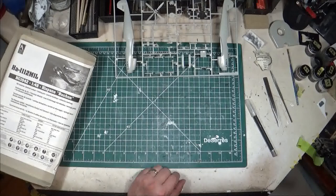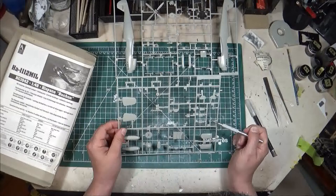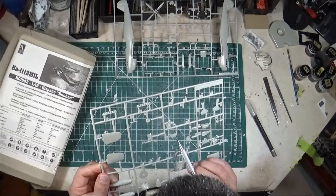Moving on to sprue A, you got some of the interior parts. So these are on the wings. I believe those are the covers where the cannons go on the wings. This is part of the cockpit, some of the stick, the trim wheel, your landing gear doors. You get some more little antennas and whatnot here, the instrument panel. The instrument panel is actually not that bad. You can see all the little dials, and it's pretty nice. A bit of dry brushing, and that should pop nicely.